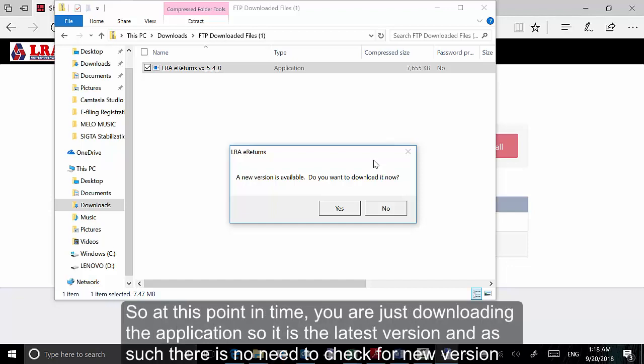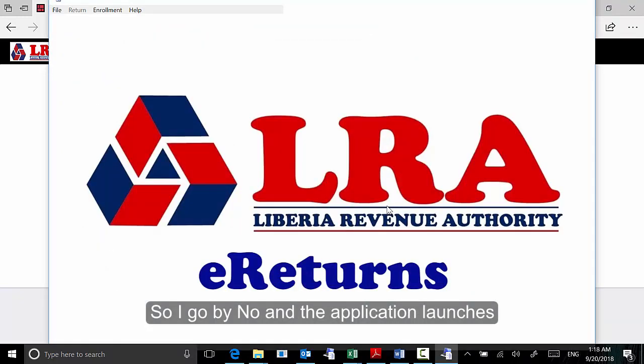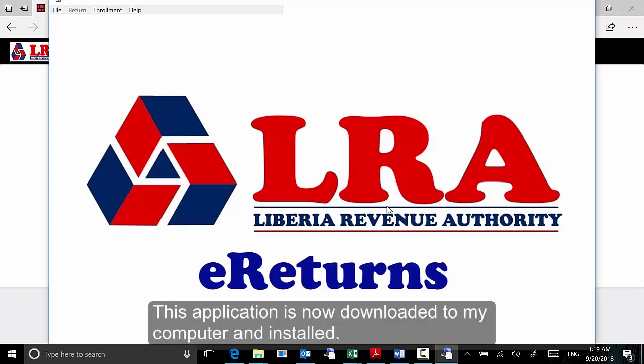At this point you are just downloading it, so it's the latest version, and there is no need to search for the latest available version. So I click No. And then this is the application. It is now downloaded to my computer and installed on my PC.